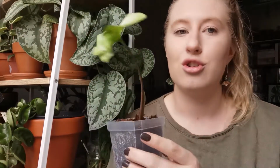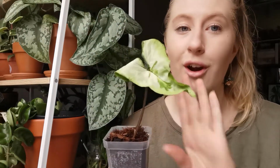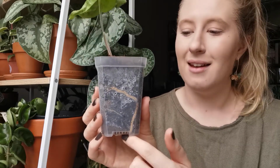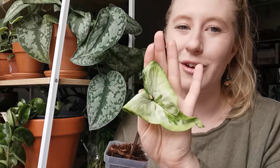When I introduced you guys to him, it was probably about 2.5 weeks ago. So yeah, he's done really well. He's grown super fast, so I'm very excited to see what happens with this new leaf. But yeah, I thought I'd just update you, I just can't get over how big these roots are though. I thought I'd just update you before I end this video. So that's what's happening with him.